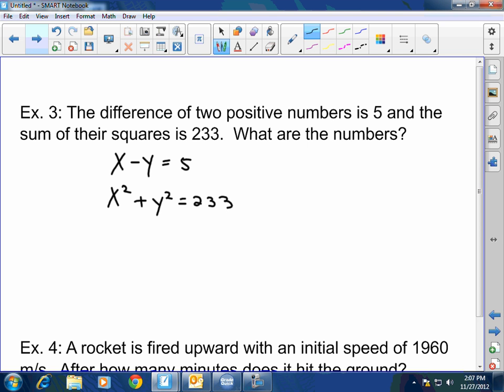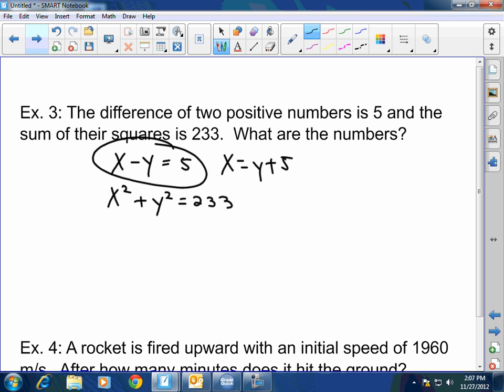And this is going to be one of those where, no, you can use elimination. You can, or substitution. Yeah, this is just going to be a real nasty sucker. Let's do it. All right, who do you want to solve for the top one up here? X or Y? I would solve for X, because X is going to equal Y plus 5.